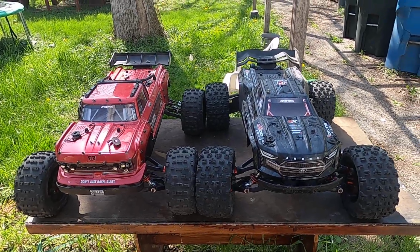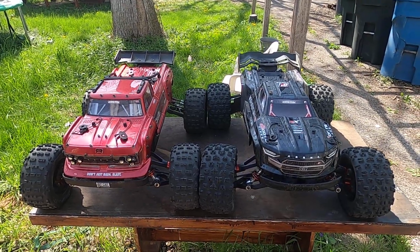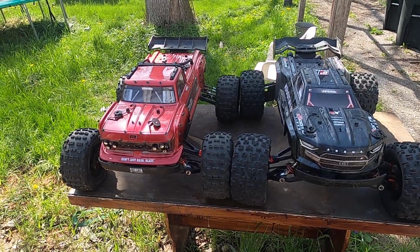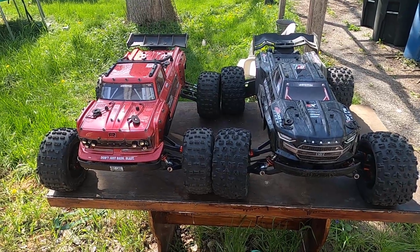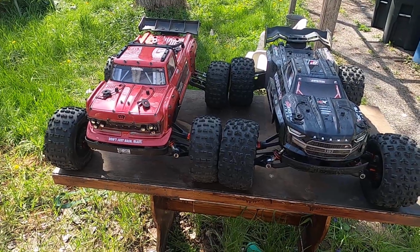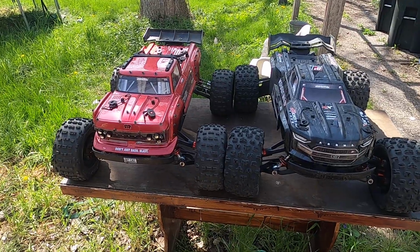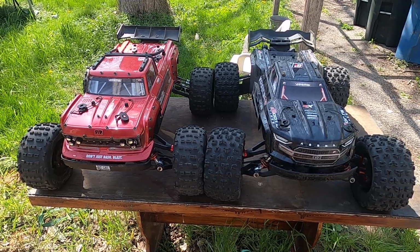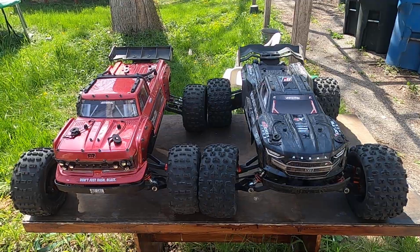Okay, here's a little rundown about my experience with these two trucks. I've got the EXB Kraton and the Outcast, both 8S. Right now, both of these trucks have the exact same power system, Max 5 with the 780 Hobbystar, same gearing, 39/34. Yeah, I managed to pick up another 39 tooth spur somewhere.